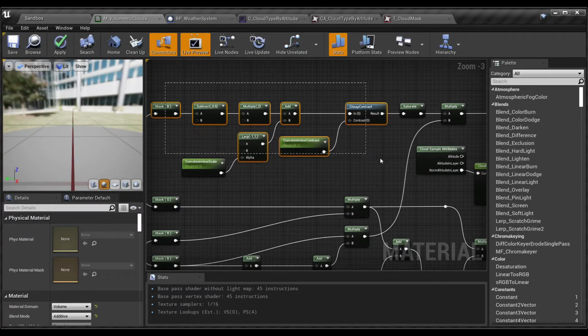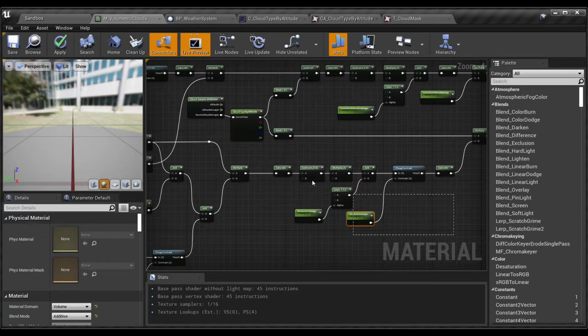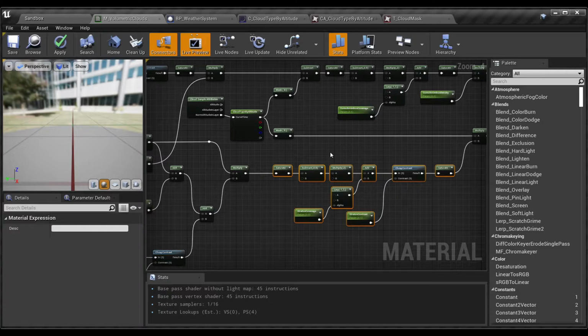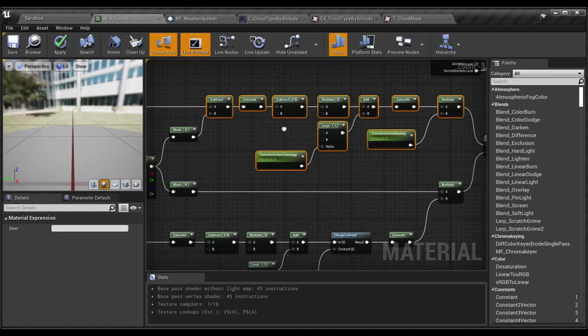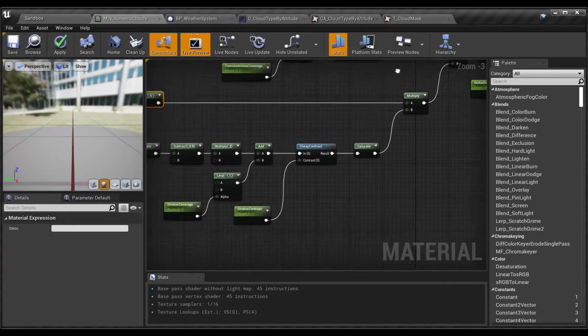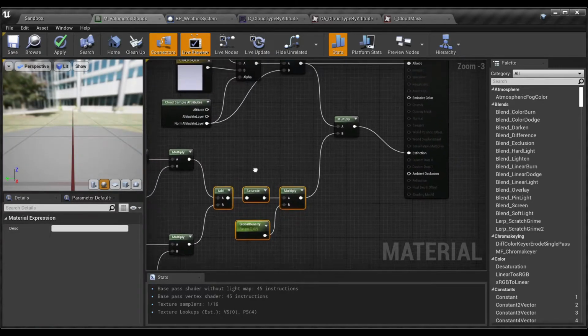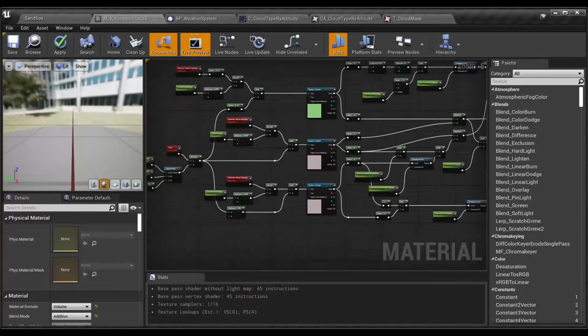This one, our cumulonimbus cloud. Next, stratus cloud density or coverage. The same but for cumulonimbus cloud. Then multiplying everything by the altitude. Next, combine everything, global density, and that's actually all for our basic shader setup. Now let's go to the weather system and make it work with it.